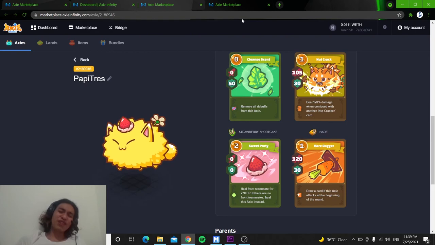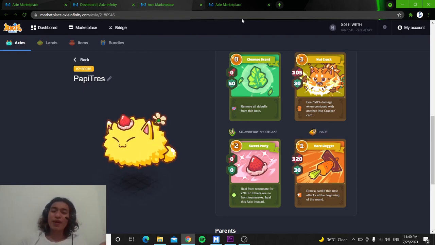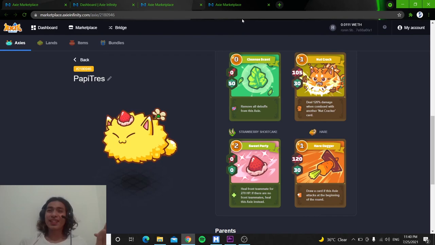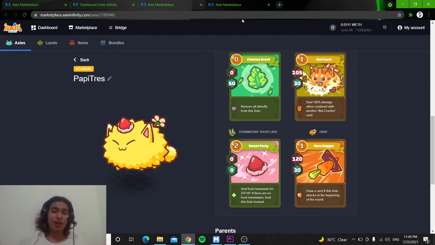So that's it for this video guys. I hope nagustuhan nyo yung video na to, and sana na-inspire din kayo na mag-build din ng Axies starting from egg. First, mas mura. Second, zero breed count. But be ready kasi expect the unexpected. You will not get what you want, especially pagdating sa body parts and sa cards.